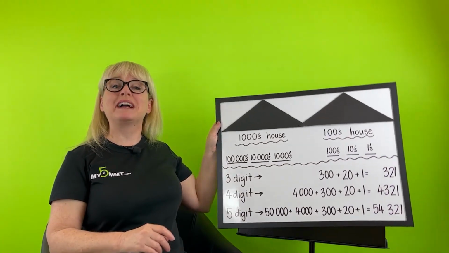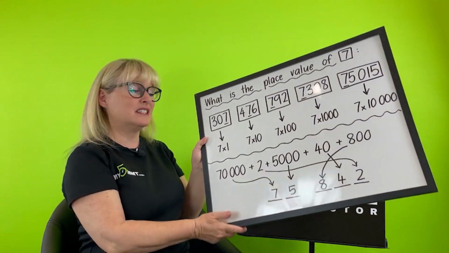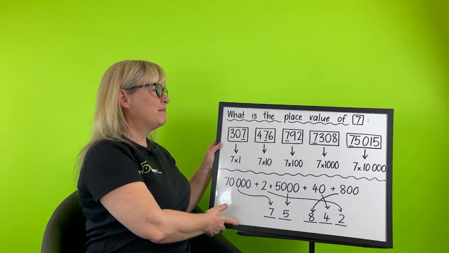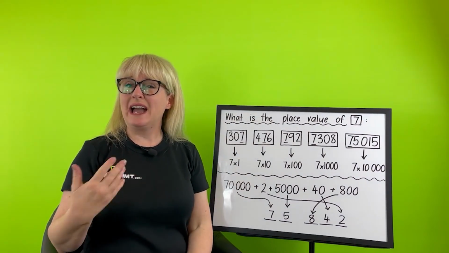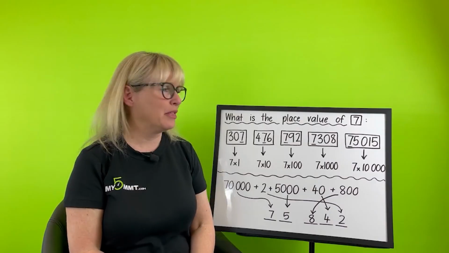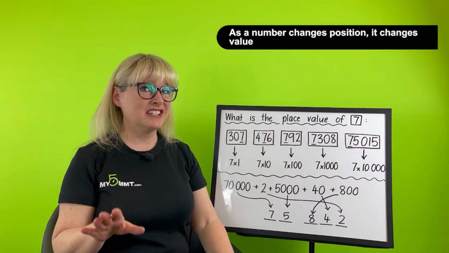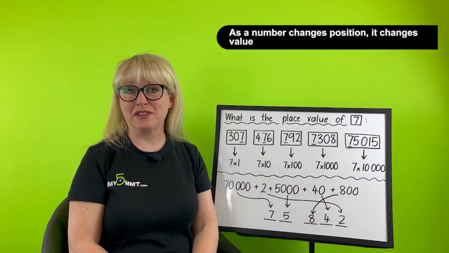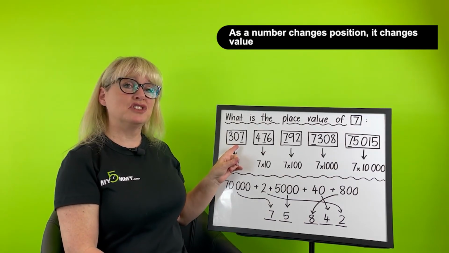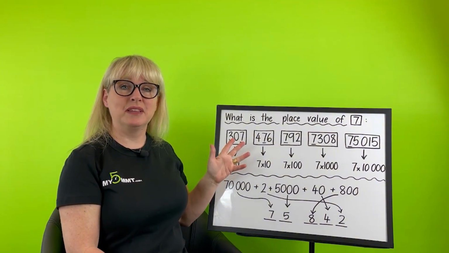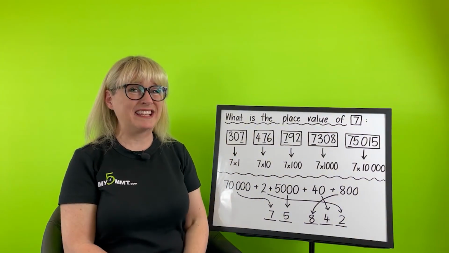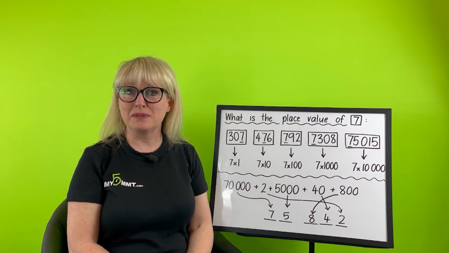Well, when we put them back together again, we're going to be able to practice 3, 4, 5-digit numbers and know that where we place a number gives it its value or worth. For example, what's the place value? How much is the 7 worth? We're looking at the 7 changing position. Now, when it changes its position, it changes its value. When it's in this position, we say 307. Well, 7 is just worth 7 ones. It's the smallest place value position.